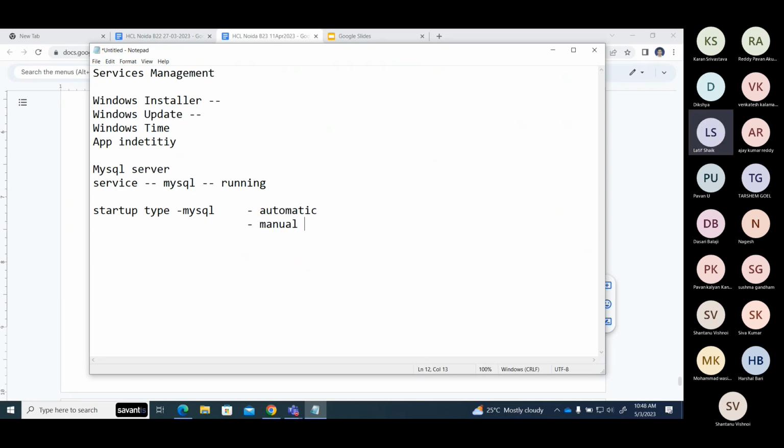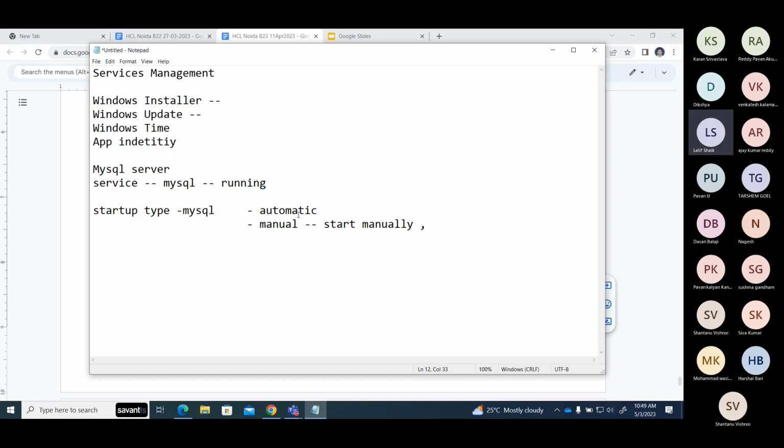Morning came, 10 o'clock, I start my PC, log in, and I open Microsoft Teams, join and all. So 10:30 classes start. But this MySQL server won't run in my PC automatically. Afternoon, I have a time slot, then I'm running some application. For that, I need a MySQL server. So what I will do, I'll go to services.msc, go to MySQL, and start the service. I have to start it manually. So if it is in manual mode, you have to start it manually.